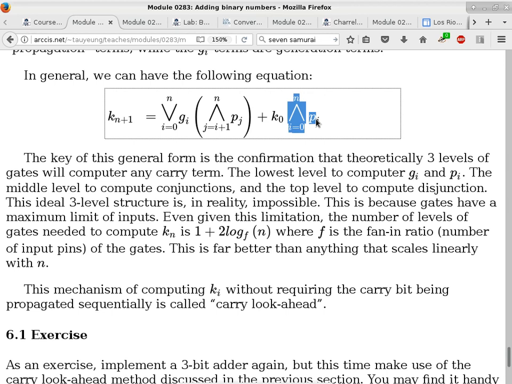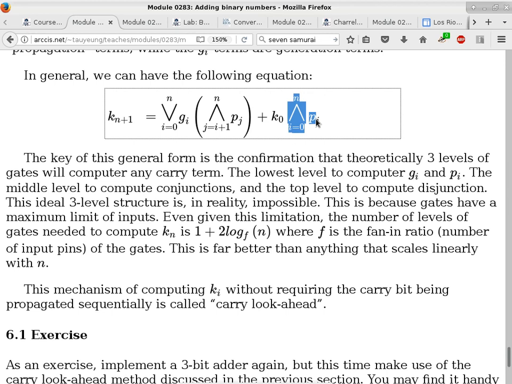By the way, this is called carry look ahead, which I think is a misnomer. It's not really looking ahead per se. It really is just saying, in order to figure out k of something, I just rely on the x, y, but I do not rely on the previous carry bit. That's the bottom line. So are we still doing okay so far?